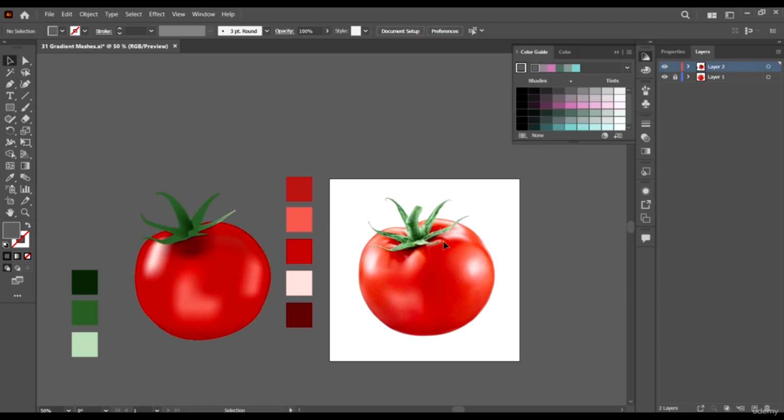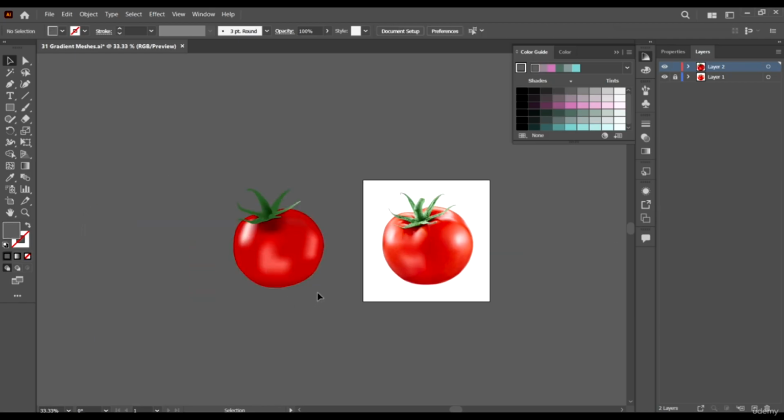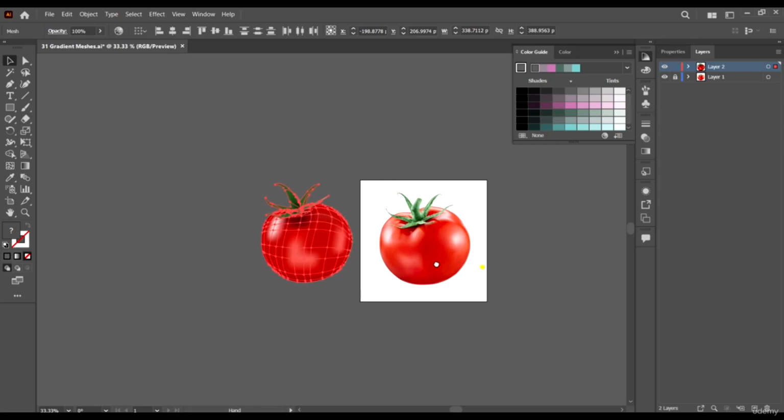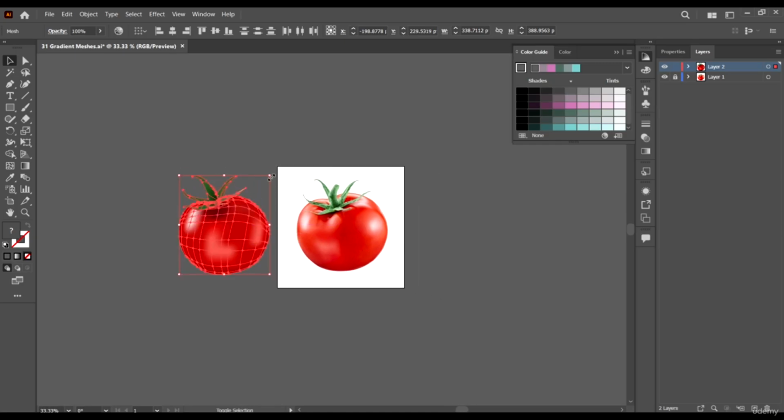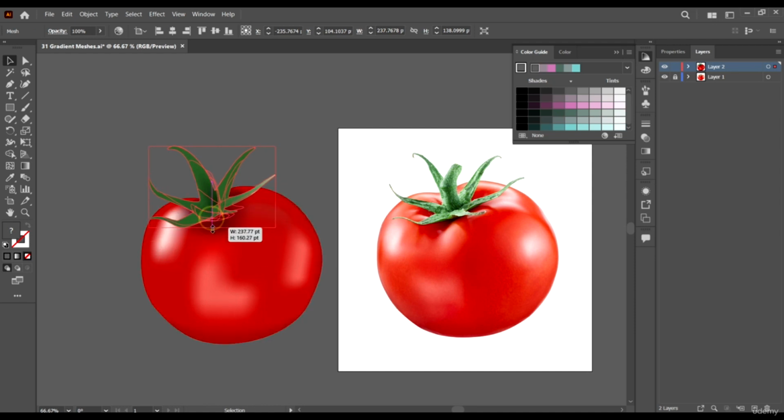We can see that we've almost replicated what we have on this place, right? Just using the gradient mesh tool. And with this, we kind of see how this tool works, right? And not just for this fruit, but we can create a whole lot of things with this mesh tool. Okay, we can work on cucumbers, we can work on a whole lot of things, even faces, even characters, just something that has to do with different shades of a color. Okay, so some places like this might be brightly shaded, some might be dark, and so on and so forth. So that's just the use of this tool.